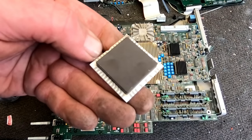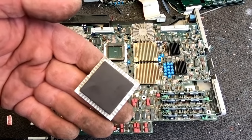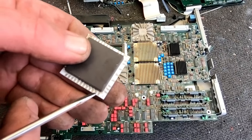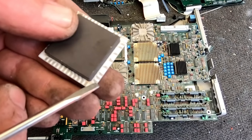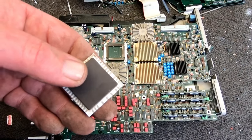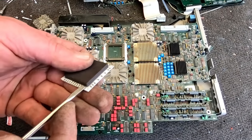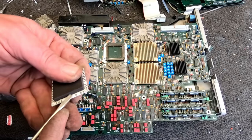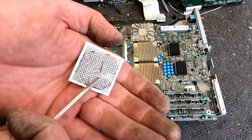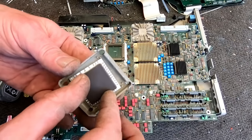If that's silver, I don't understand why it would be silver on gold. It's not the right mixture, I don't think, because silver does corrode and tarnish. So you would lose the contact. So I'm assuming that this is probably platinum or palladium. I don't know really if they use palladium as a contact. I'm gonna have to probably just look up one of these part numbers. But yep, it's a complete ceramic. It's all ceramic. How unusual. So yeah, that's really bizarre.